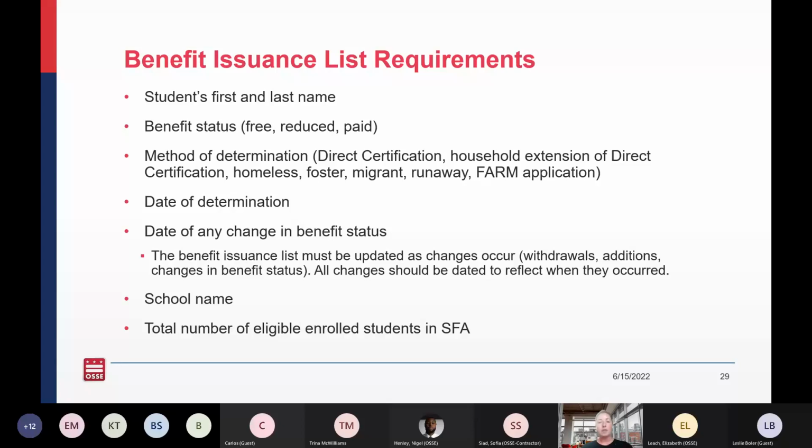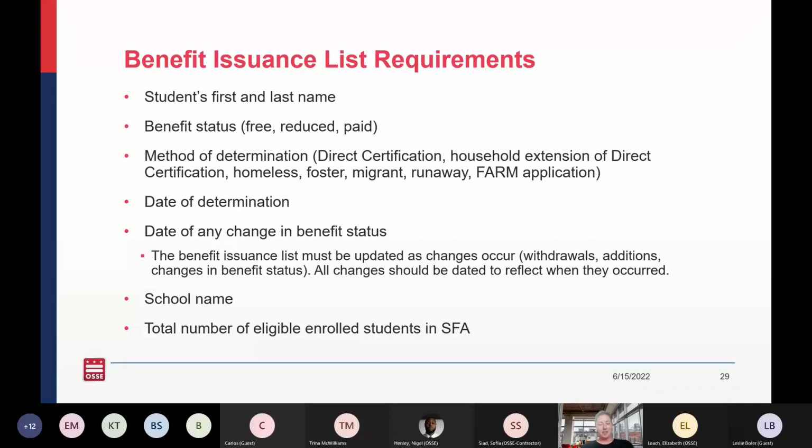And that really helps when we're coming to do an AR. We can look and see, okay, if we're looking at September, this person was paying for meals, but now they're getting free meals. Why did that happen? Oh, okay, because in November, they submitted a farm application and now they're eligible for free meals. And then you're going to want to make sure the school name's on there and the total number of eligible students enrolled in an SFA.